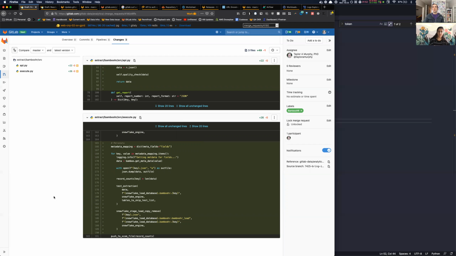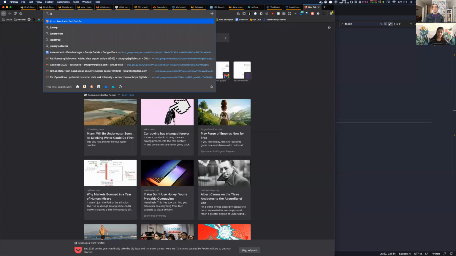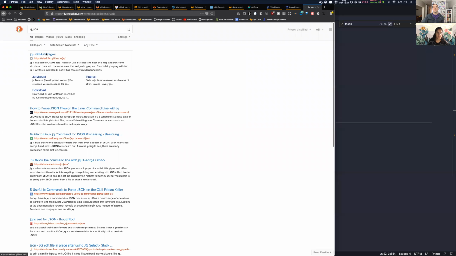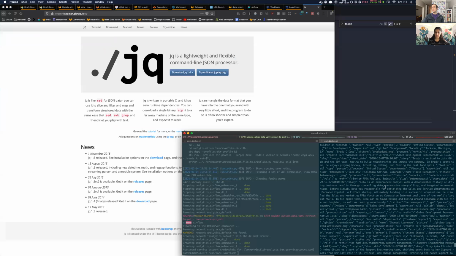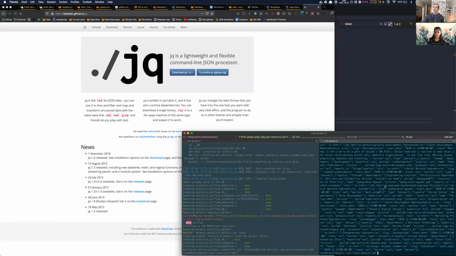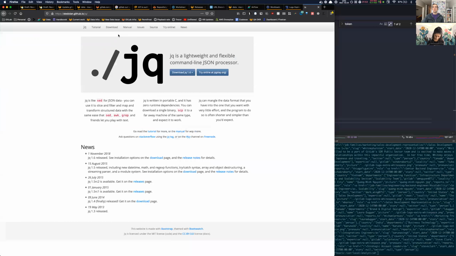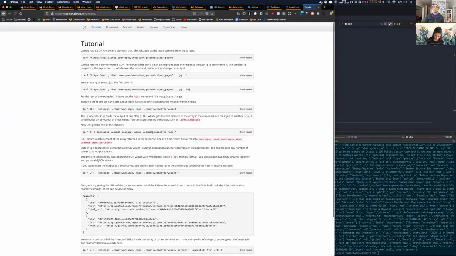Yeah, a good tool to learn is this tool called JQ. It's a little bit confusing, but I would recommend first testing, can I use curl to get this data and then save it into a file? But then I would play with using JQ to manipulate the data in there.